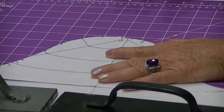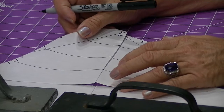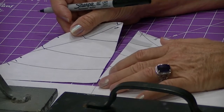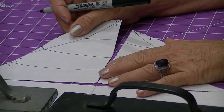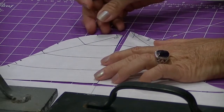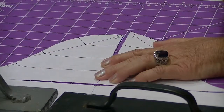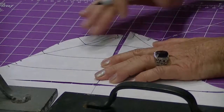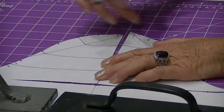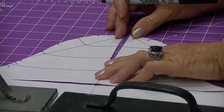But before we do that, let's say I had to add to it. Like I wanted to add 1/4 inch in here. So if I were adding 1/4, I would raise these two up equally, just like this, until I had 1/4 inch between here. And I would have another piece of paper underneath, and I would tape it down and then trace and cut it off with the paper underneath, filling in all the cracks. So that's how you would add.